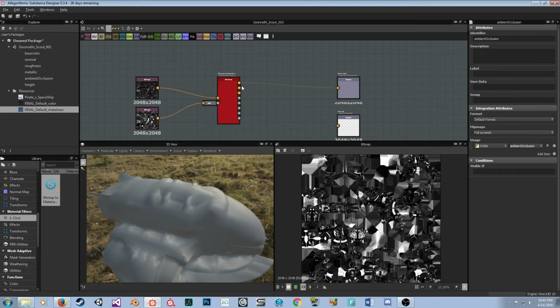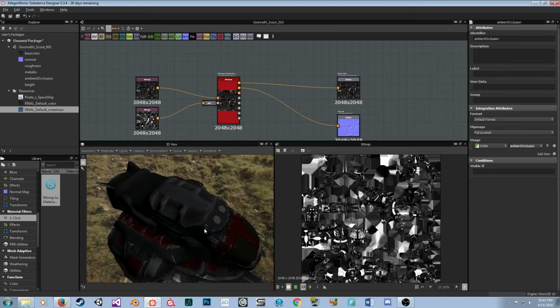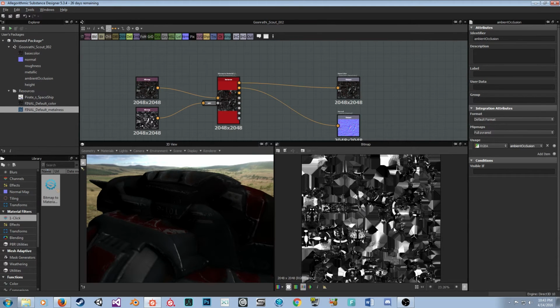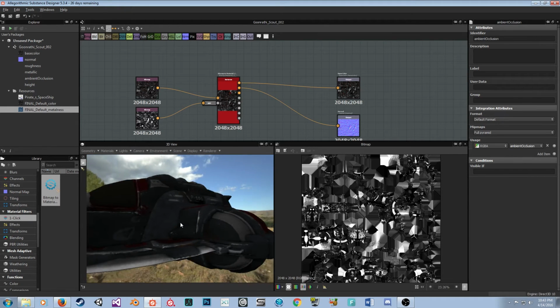So I'm going to map the diffuse output there, the normal output, and I'm just gonna pause for a minute. Okay, I'm just gonna take a little minute. Here's what we're gonna do. We're gonna right click, we're gonna apply that to the 3D view. And boom, magically, we went from this weird stuff to boom.